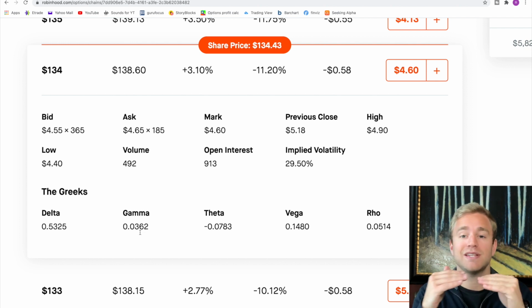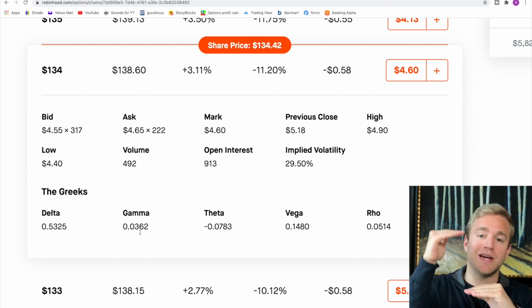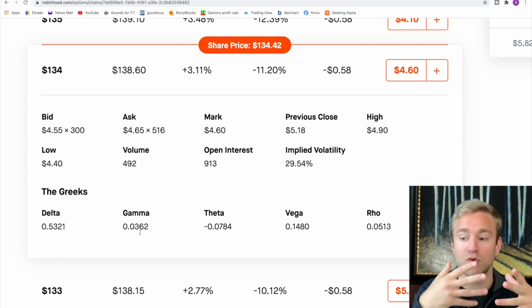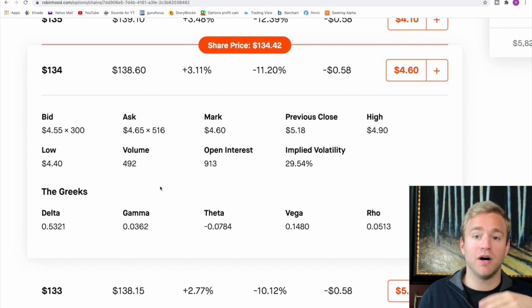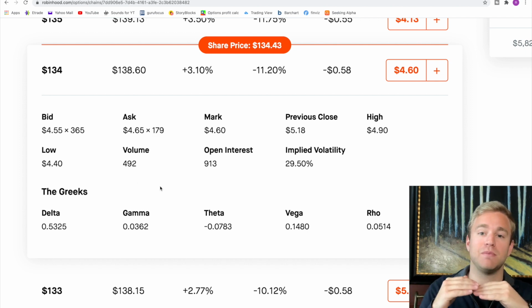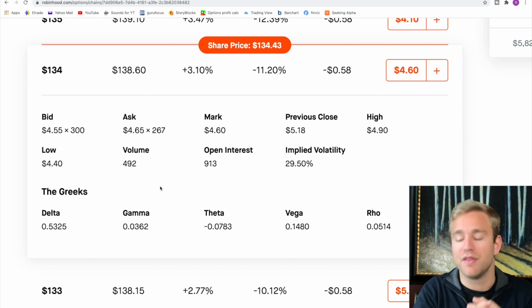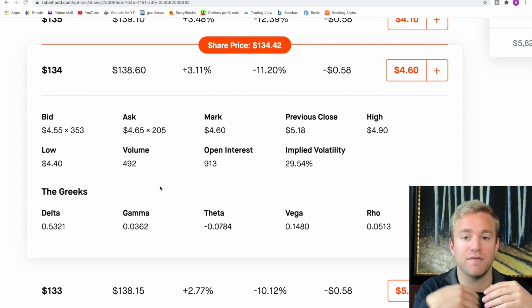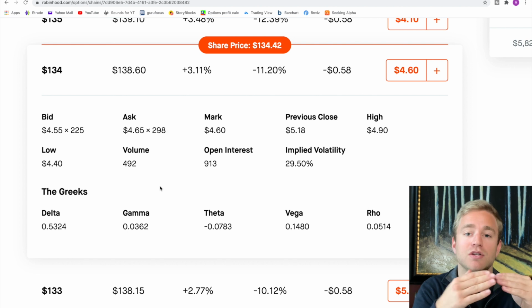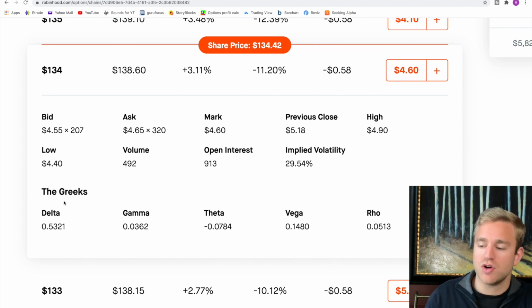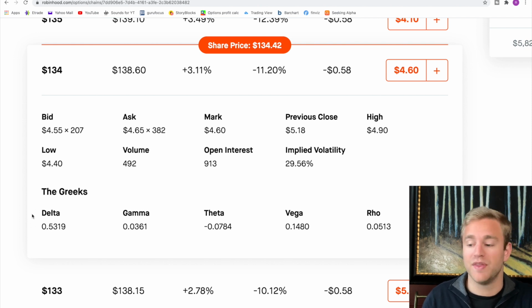So you can see that with every additional increase, because delta is not a flat number and it will move according to gamma, every additional increase is going to be a bigger and bigger jump in your contract's price. This also goes both ways for delta and for gamma. So whenever the price of Apple were to go down, the price of your contract would go down by $53. So it's important to note that this goes both up and down.